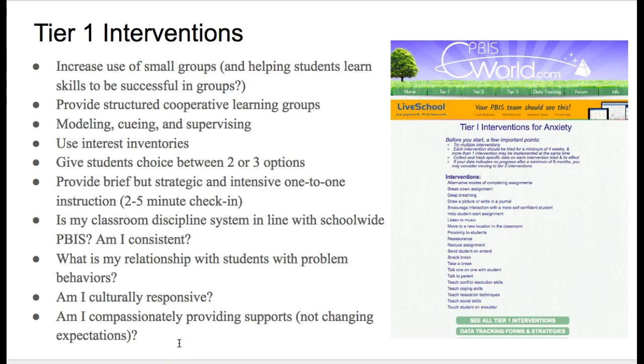A lot of times people think they're being compassionate by lowering standards. And what we found is that's actually not true. So, having someone who's dealing with anxiety not have to do any of the work actually doesn't help them, because then they don't actually get to access whatever the learning is. Or maybe you have them going and leaving the room. That also doesn't help them, because part of what we're trying to do is prepare them for social situations in life and things like that. So, there may be some exceptions to those examples, but really it's about thinking of ways that we're compassionately providing these supports, and it's not a black and white conversation.